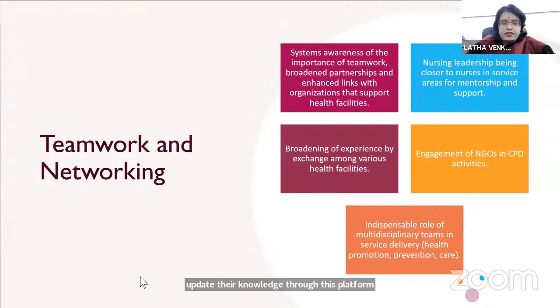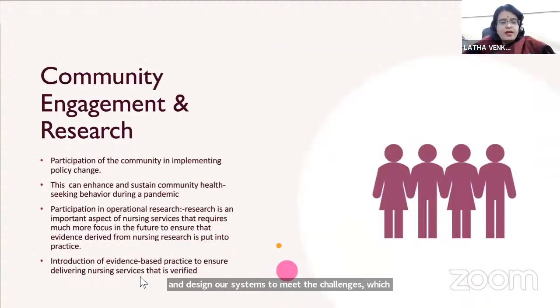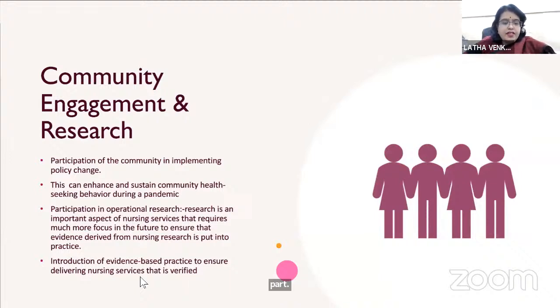So the government gave us a lot of support in promoting the understanding of the pandemic, and learning from each other and designing our systems to meet the challenges which the pandemic has brought in. And community engagement and research is also important. So participation of the community in implementing the policy changes needs to be promoted. This can enhance and sustain the community health seeking behavior during a pandemic. And participation in operational research.